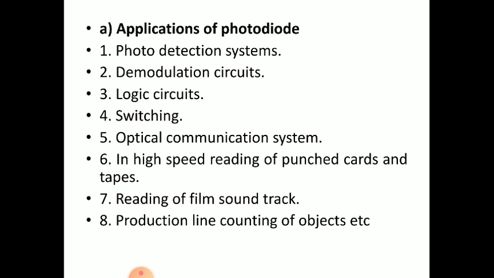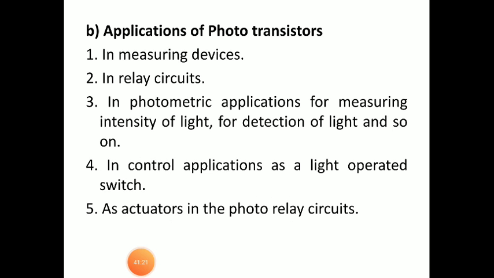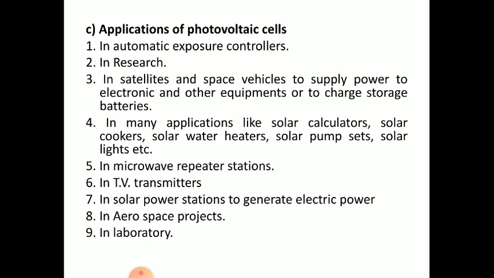Applications of photodiode: photo detection systems, demodulation circuits, logic circuits, optical communication, high speed reading of punched cards and tapes, reading of film soundtrack, production line counting of objects, and phototransistors, measuring devices, relay circuits, photometric applications for measuring intensity of light, for detection of light, and so on. In control applications as a light operated switch, as actuators in the photo relay circuits.